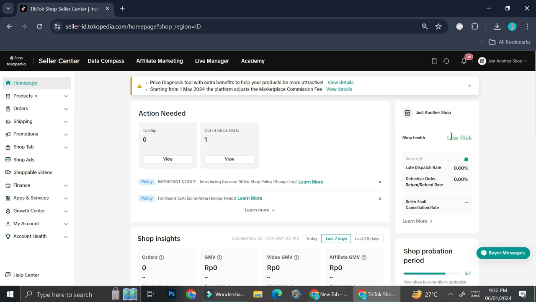So first things first, there are several things that you're going to need to know. The first one is if you're going to be the one who owns the shop, you will need to create a business account on TikTok. You can just go to TikTok Business, search for it on Google, and start creating your page from there. Once you've got it, you'll be able to take a look at the dashboard that looks like this. On the top of the dashboard, you'll be able to see this affiliate marketing option.